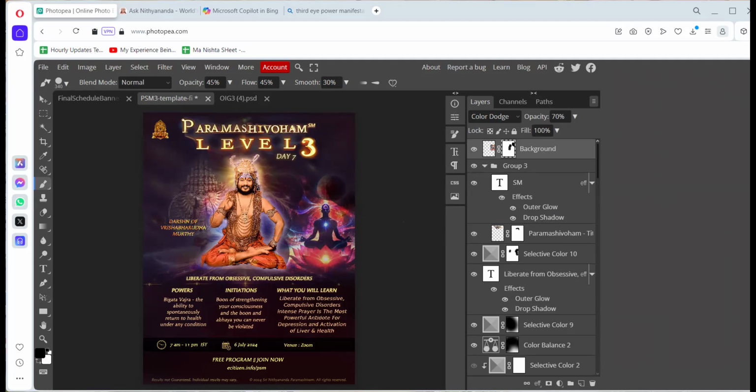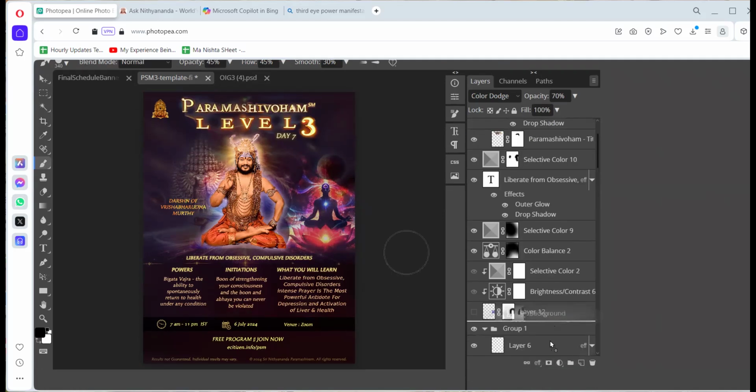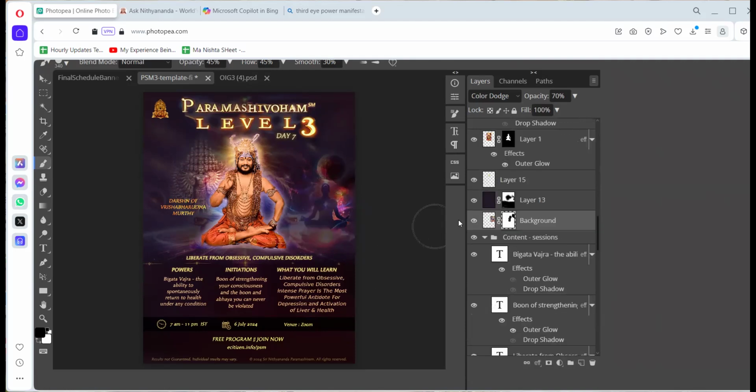I mean, for Padma Shiva's image, and then for Somji's image, I will just show you how to do the cutout. But firstly, actually, I didn't show this. You can leave it like this. Now it's on the front, but what you can do that might look more integrated to the image is move it down until it goes under a certain layer, which makes it less obvious that we did it. Like this is also nice. It depends on how much clarity you want to give to the image. If the image needs to be very prominent, that depends on your choice.